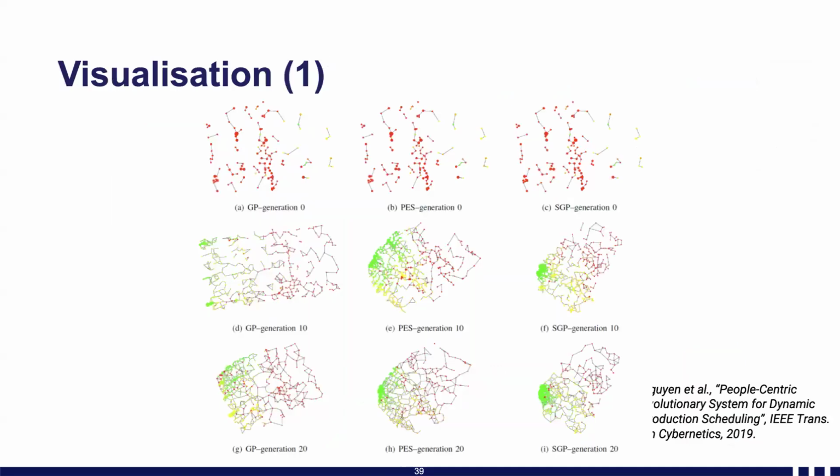This is just a snapshot of the visualization tool we built within that people-centric evolutionary system, which allows us to monitor what solutions have been created. Each dot in here represents one individual or a group of individuals. If you see a bigger dot here, it means there are a lot more individuals being generated within that area. And the color represents how good they are, or how recent that individual was created by our systems.